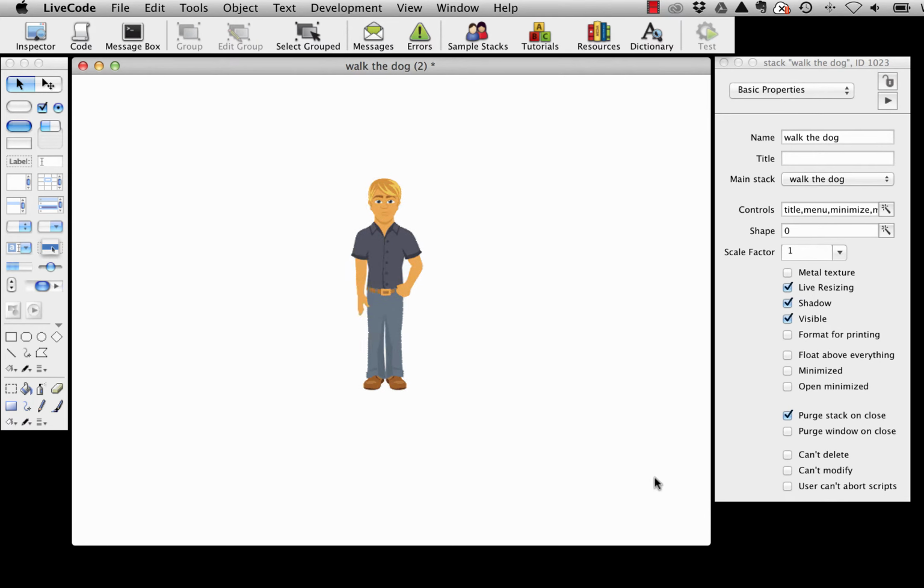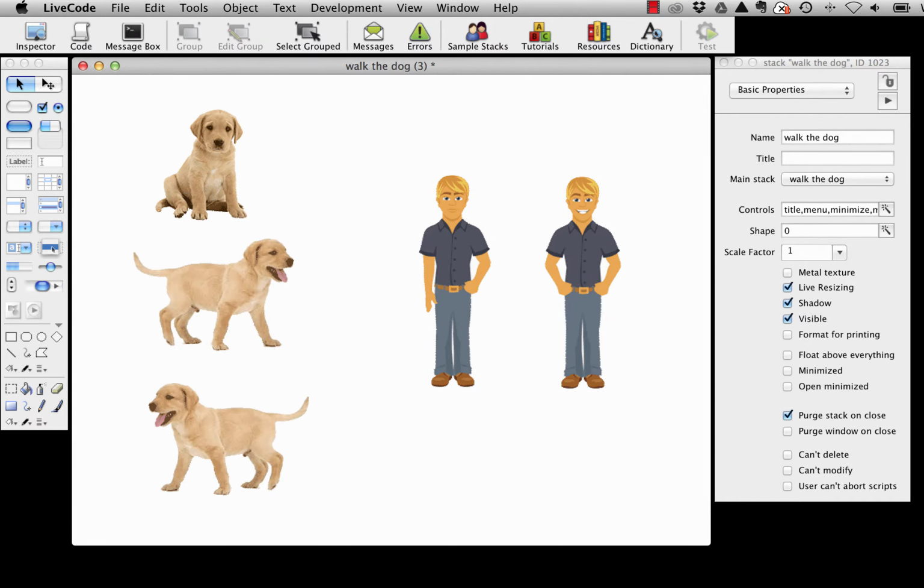So yeah, what's going on here? How do we do this? Well, let's take a look at the next slide, the next card, I should say. Yeah, so you see here that I have individual images of the dog. In fact, I have a third one here that I've been playing with, and two here that you can see of that cartoon fellow. So obviously I am somehow manipulating these images in such a way that when I click the mouse button, the image changes.